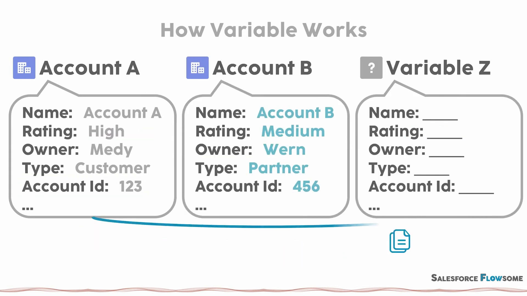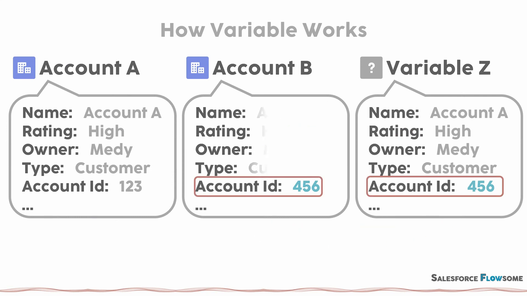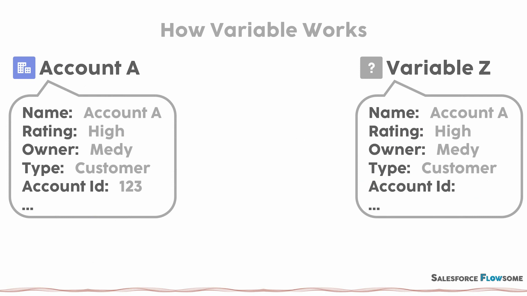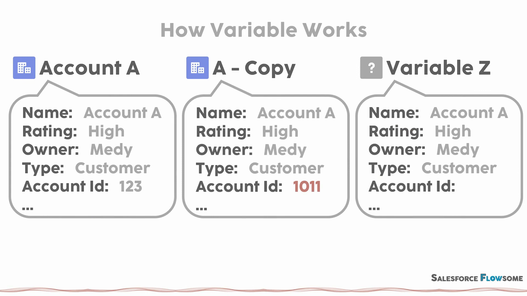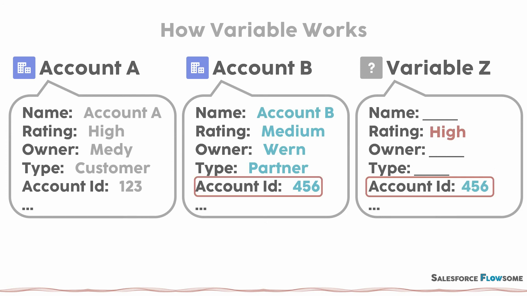Because the variable and the record are not synced, if you change the ID to account B and ask the system to update again, this time account B will be matched and updated with field values from Z. You can also clean up the ID and ask the system to create the record — then you are cloning the original record and the ID will be written back to the variable. Also, you don't even need to copy a record into a variable for it to work. You can simply enter the ID and other fields manually and the system will be able to update the record by the matched ID.